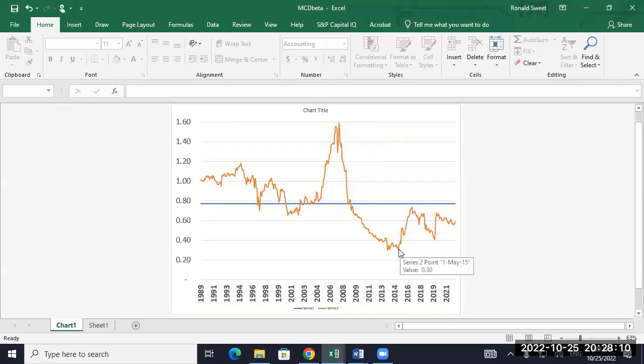I also don't think this makes sense. There's no way McDonald's is a 0.3 beta. If you're sitting at Yahoo Finance right here, you may be putting your whole portfolio in McDonald's. They're going to look really, really cheap. So we've got an issue here. The question is, do we throw it out entirely, or do we come up with a number we think is reasonable? And that's my approach.